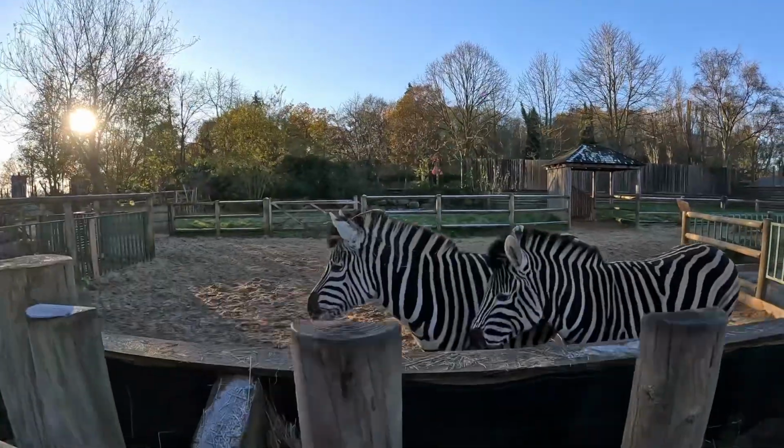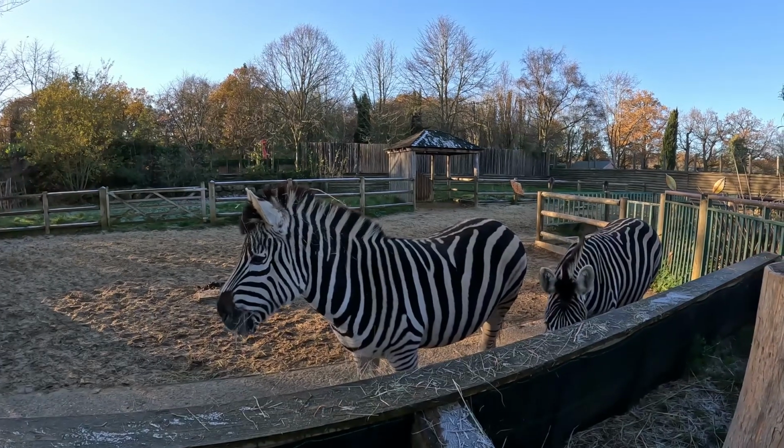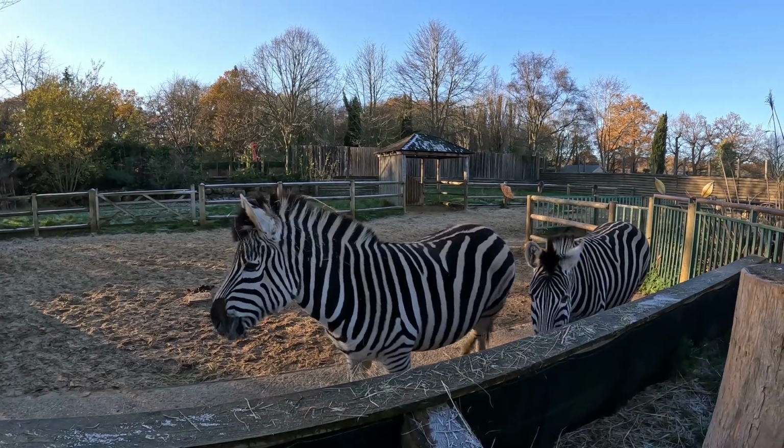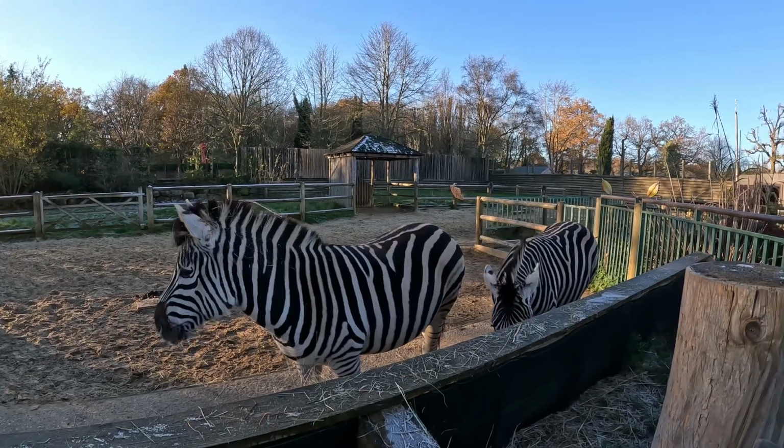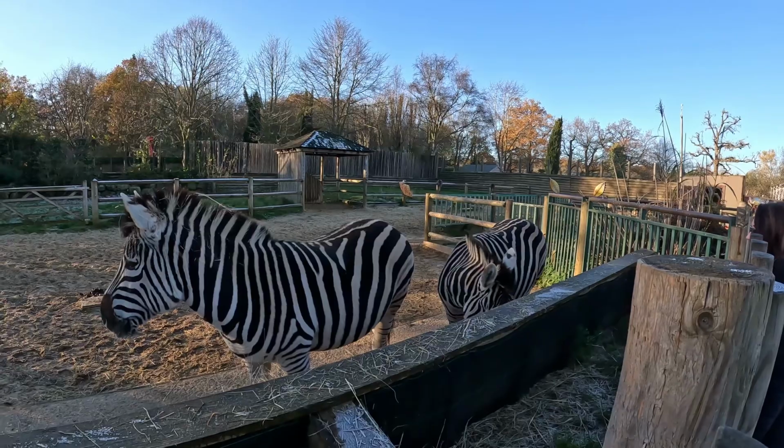So in this part, we're just walking into, I can't remember what they call it, but in this part it's more like the tapirs and the zebras. Here they are in question. So we're just looking at them, sort of having some grub. And my sister works in this kind of area, I believe, so we were keeping an eye out for Jeffs.